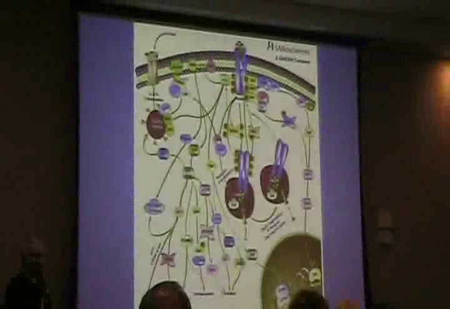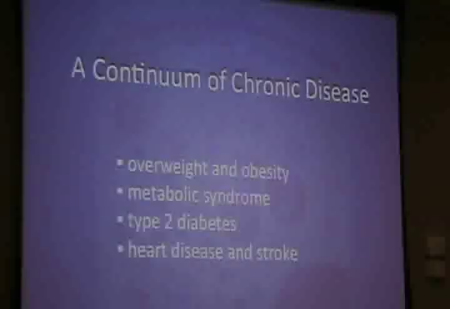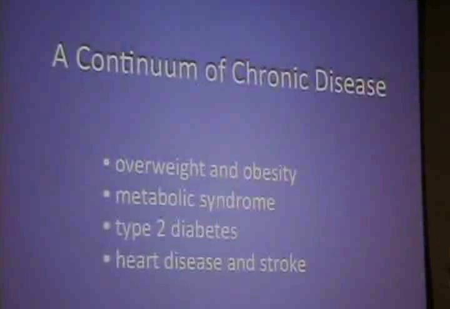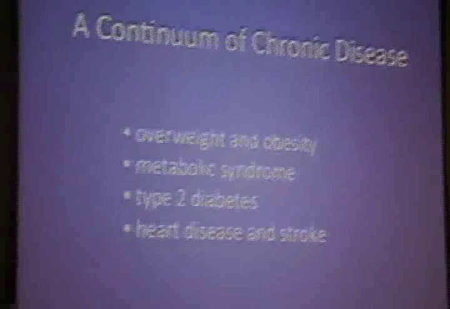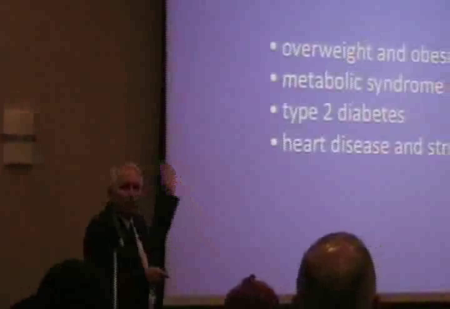The title of this slide is 'Simplified Version of Insulin Action.' Here's what I think is going on. We have a single epidemic — not different epidemics. It's the epidemic of overweight and obesity, metabolic syndrome — think of that as pre-diabetes — type 2 diabetes, heart disease, and stroke. These things are all part of the same disease process, and the thing that ties them together is insulin resistance.